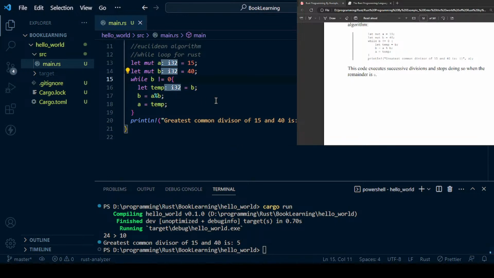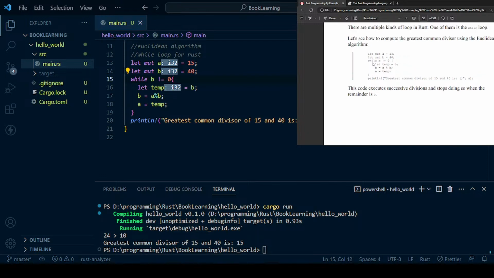What if it's equal to 0? What would happen? It became 15. This code executes successive divisions and stops doing so when the remainder is 0.